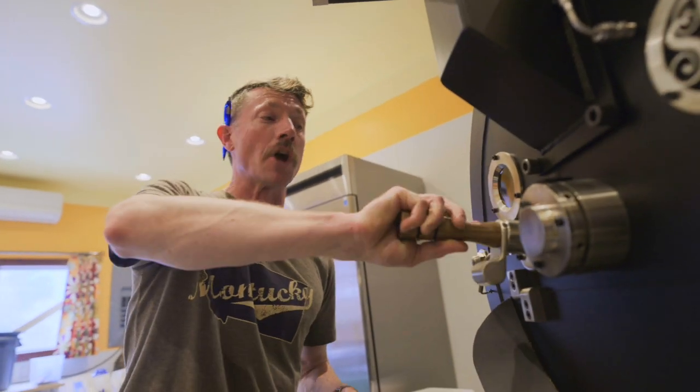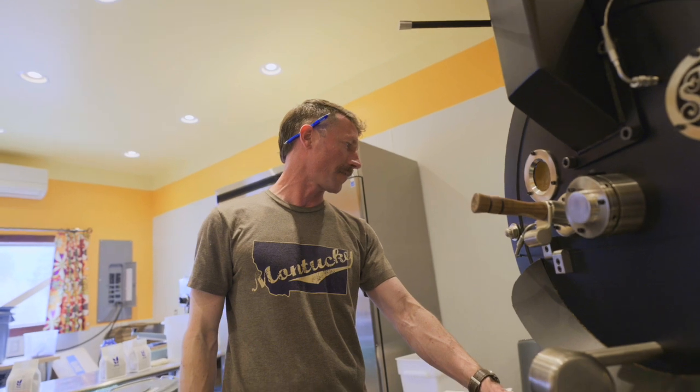So this coffee we're taking a little bit darker, and so I'm smelling it, and it is about ready to drop.